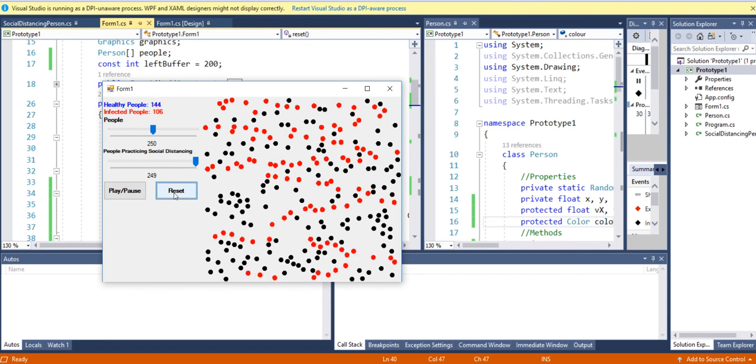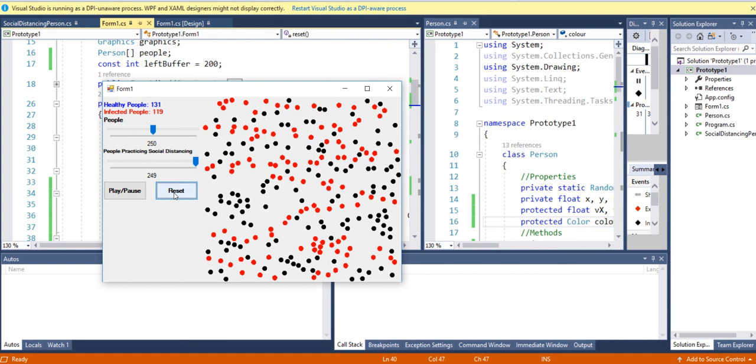The reason it's having this kind of chain effect is that the way that we did our collisions, we just replaced the velocities of one to another. So when you've got somebody that's moving, they collide with somebody that's not moving, they swap velocities.